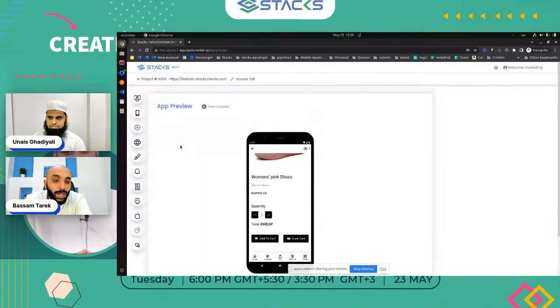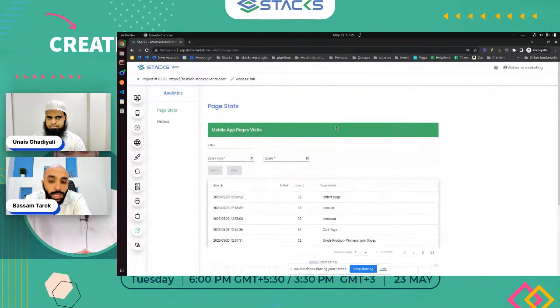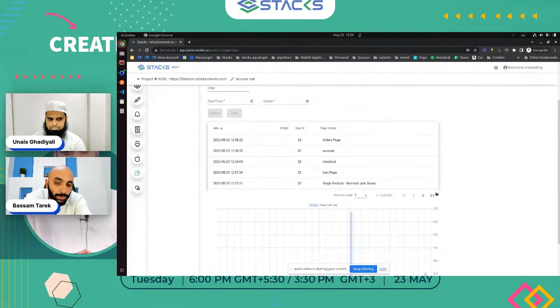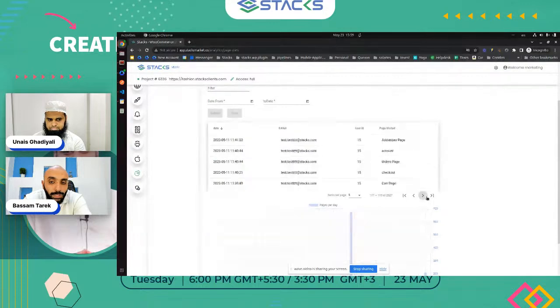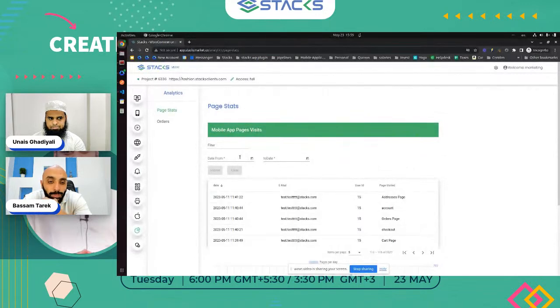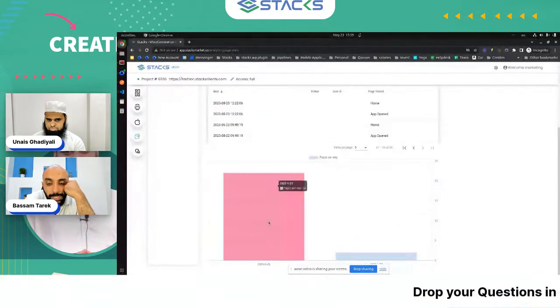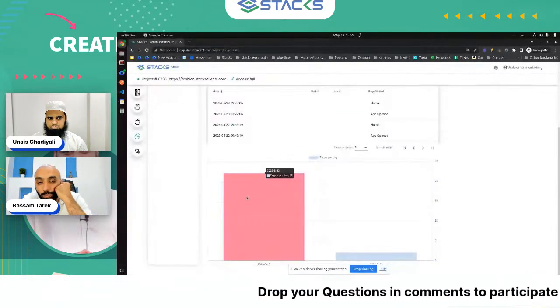And that's it. As an admin, I can also see analytics, full analytics, page statistics, who opened which page. The last page that I opened was the orders page. I don't know the emails since I didn't register with an email, but I can see all the people who have joined the pages. Like this one has an email, and I can filter them by date. Let's say I'd like to see it from yesterday till today. Click submit. So we have 24 views for the mobile application, 2 by yesterday and 22 by today.